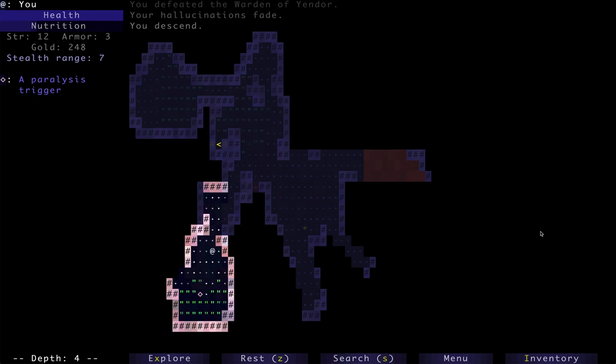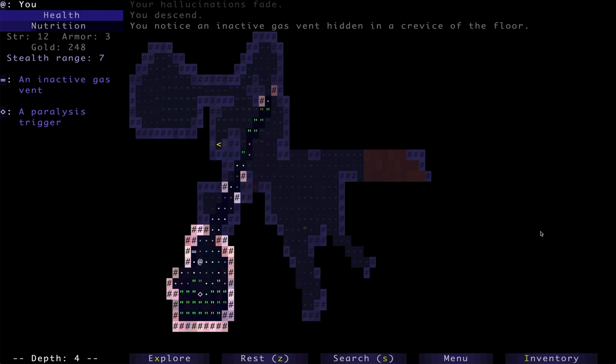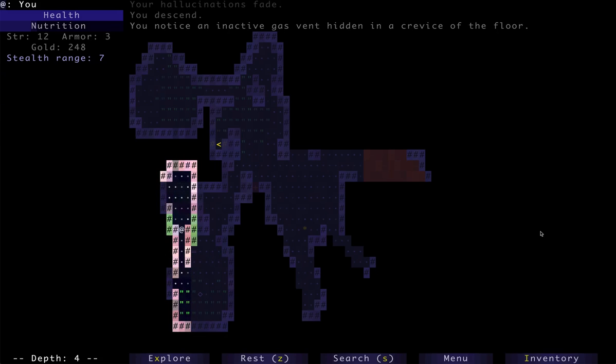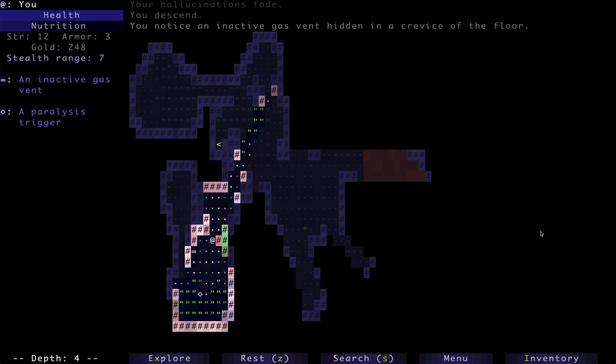So let's just poke over here. We'll ignore that stuff. Here we see a room with some traps in it. We see a paralysis trap, an event. So if anything ever hit that diamond in the center of this room, some paralytic gas would go out.